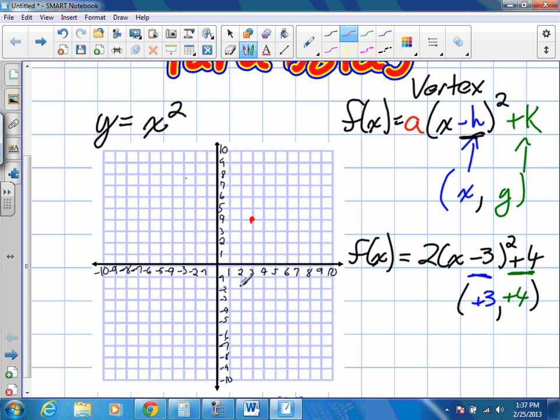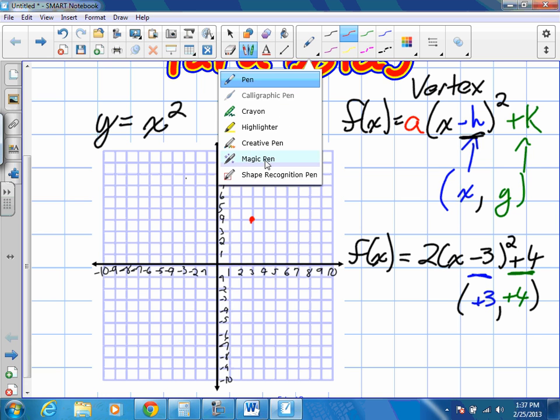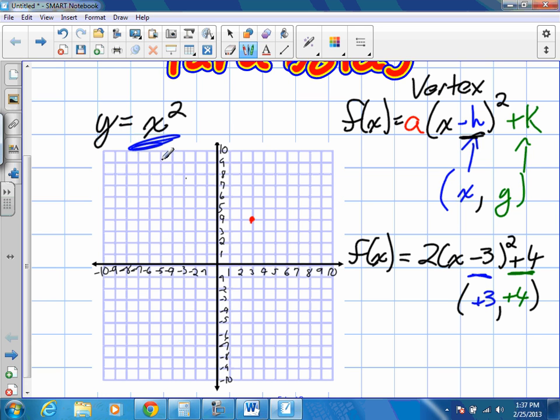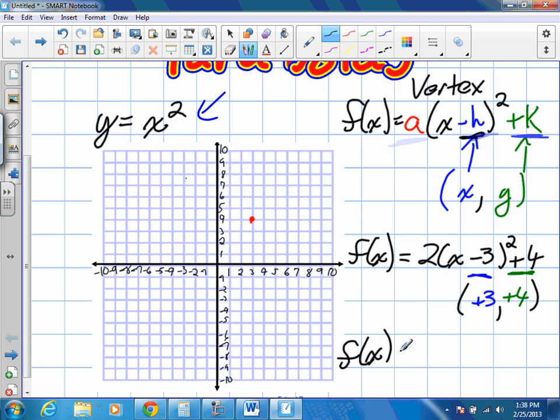Okay? But I don't want to start there. I want to actually go back. I just wanted to make sure you guys remember that. This form here can technically be written like this. In other words, I have to know what the A, the H, and the K value are in this instance. And I'm going to put that together for you right now. The function is usually written like this.